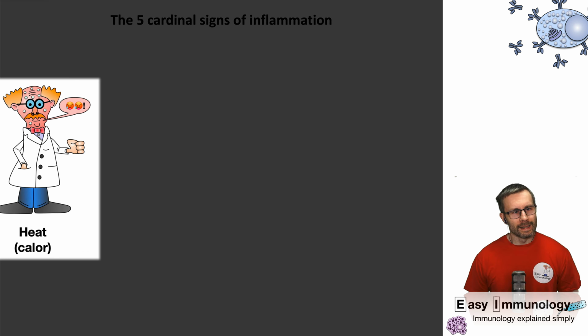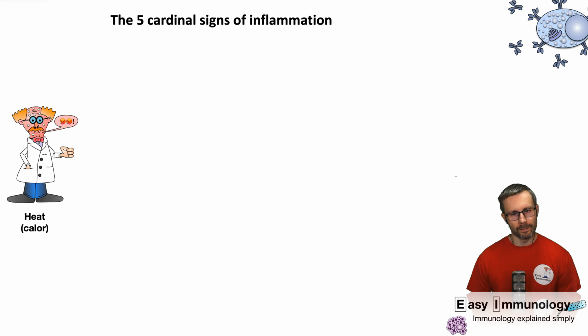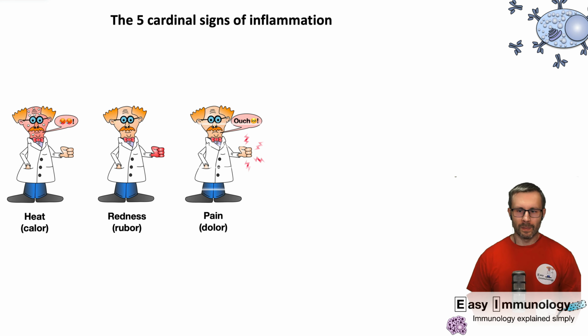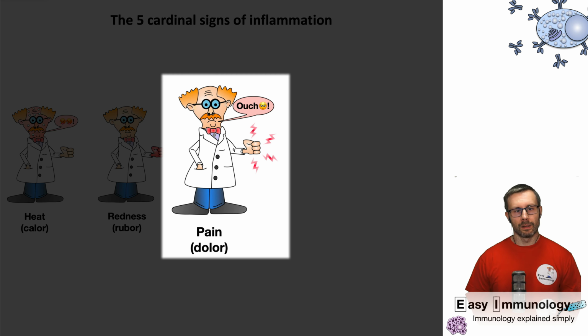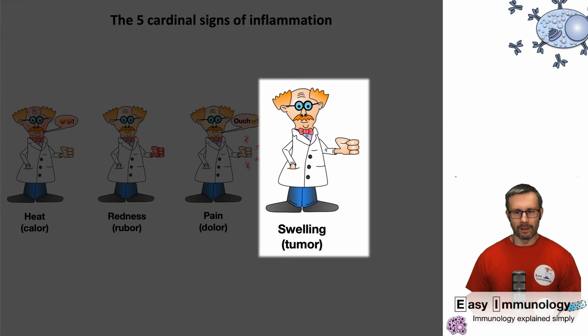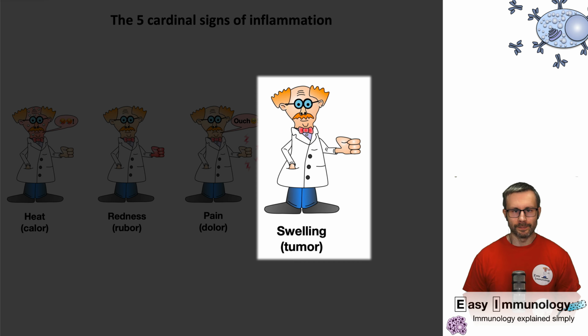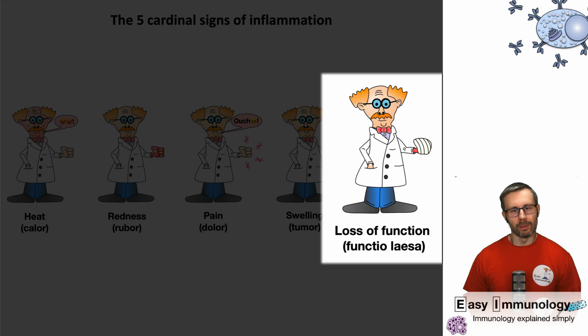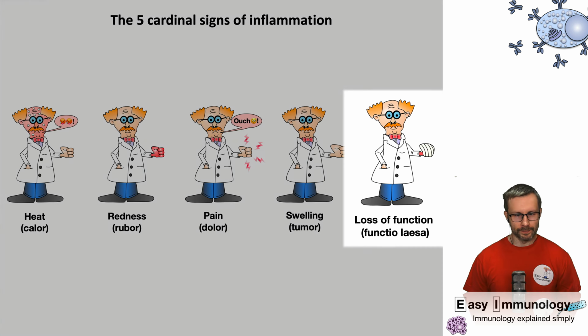So first one is that he will feel heat, maybe only in the finger in the beginning, but if he develops fever, then he will feel the heat in his whole body. Then it will turn red, the infected or inflamed tissue. Then he will feel pain because things are damaged during that infection. Then it can swell. So you see the hand is quite a bit bigger because there's swelling going on. And if this goes on for a longer time, he will not be able to use his hand. So if you have a good, strong inflammation, you will not be able to use your finger. So this is what we call loss of function.